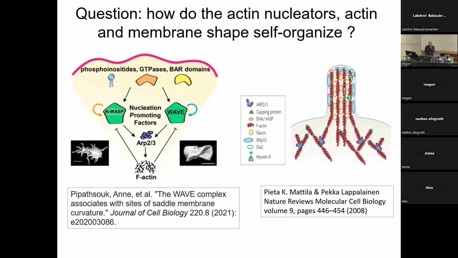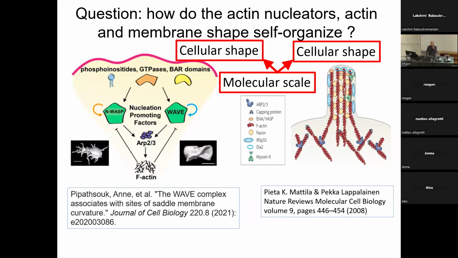So basically, the question that we are trying to address is how to bridge the gap between the molecular scale understanding, that people have a lot of understanding about what the molecular components are, and the resulting cellular shapes that these components are supposed to be able to create spontaneously at the periphery of the cell in order to produce all kinds of shapes like you saw before, finger-like protrusions or protrusions that have more the shapes of these sheets that are involved in many cellular functions like motility, engulfment of surrounding objects, etc.